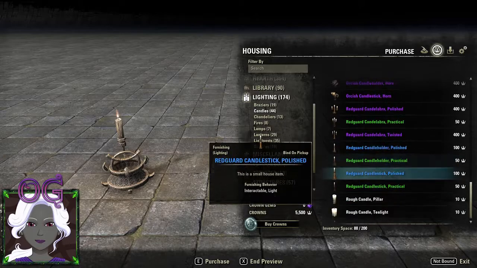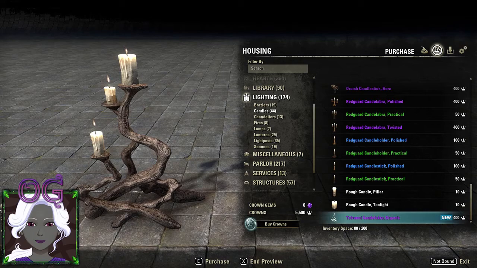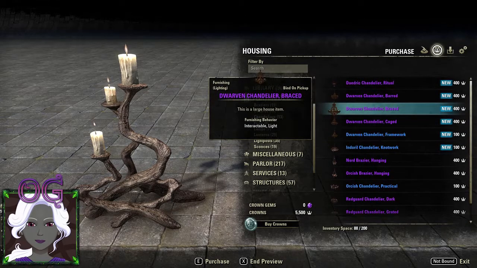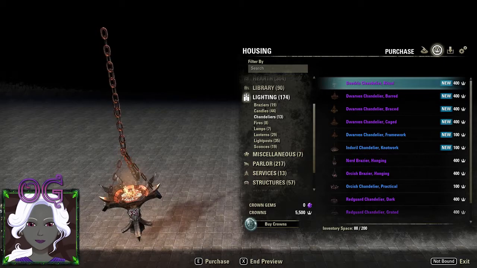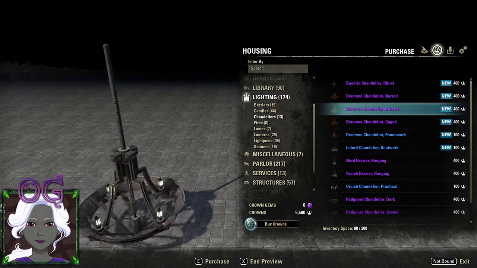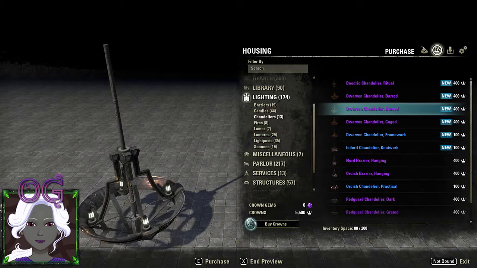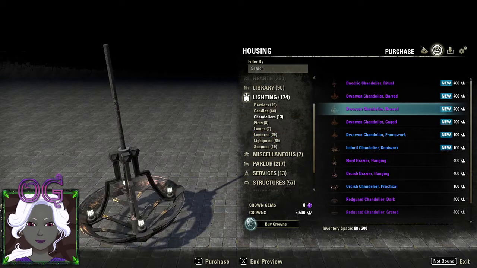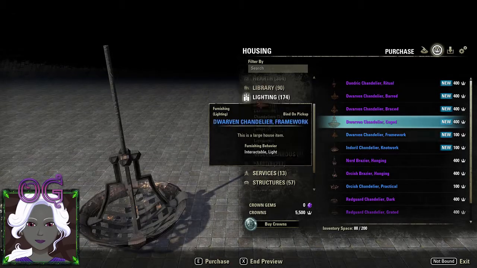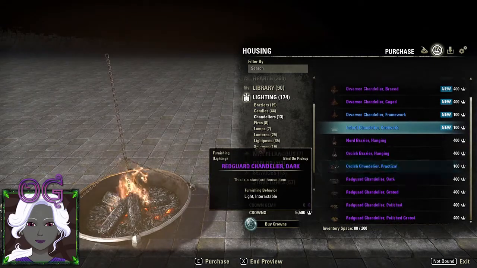And let's see if there's anybody else. Oh, the Telvanni candelabra, of course. Look at that. I'm just in love with the Telvanni. I think by the end of this video you're going to be sick of hearing me say Telvanni. Chandeliers. Lots of new chandeliers. The dramatic Daedric chandeliers. Dwarven chandeliers. And these lights appear to be not of fire. Maybe electric. I've just been looking at those, and I think they're electric light bulbs. Because that's all I can think of is powering them.